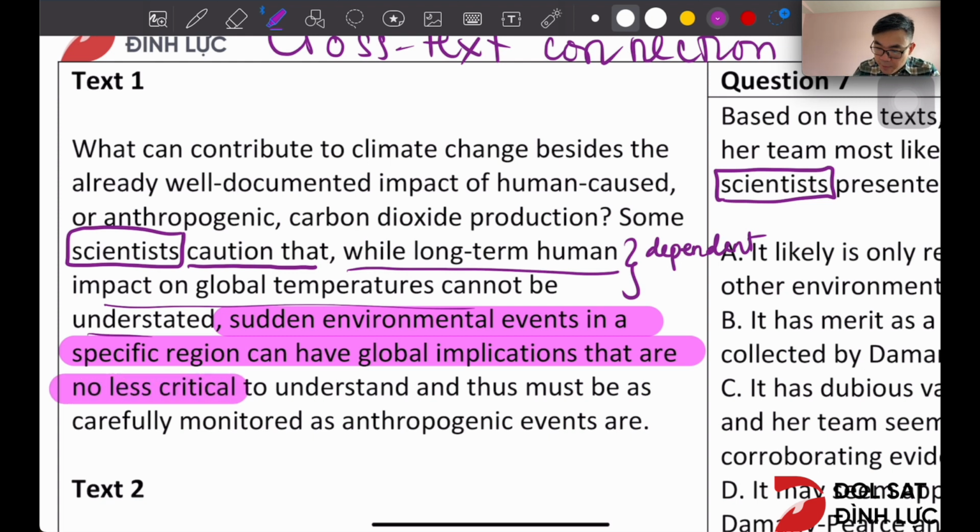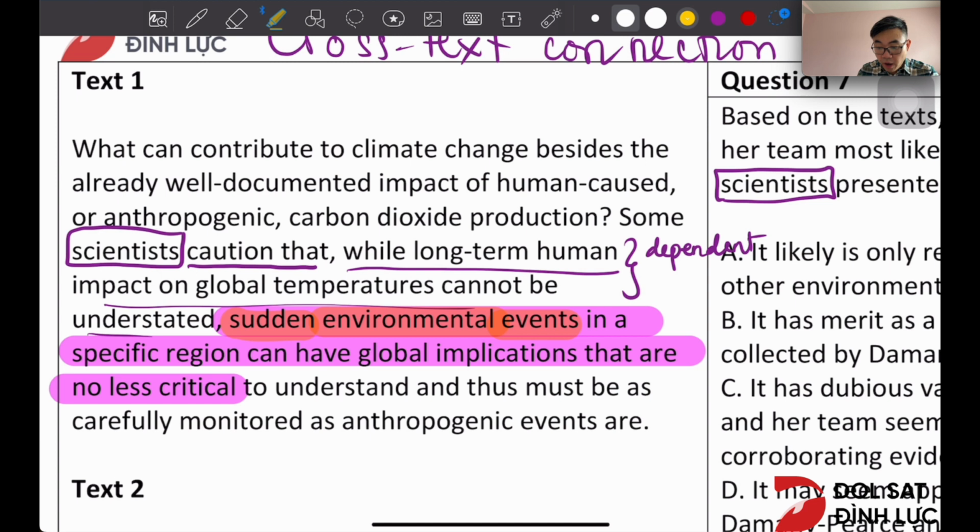Okay, and then next, what I would do is find the head word of each main part of a clause. For example, "certain environmental events in a specific region" is a very long subject phrase. So I need to go find just the most important part, which is the noun. It is the event that is the most important part, right? And then I can put in a little more emphasizing detail that gives us more information. So it is the environmental event, or certain environmental events, right?